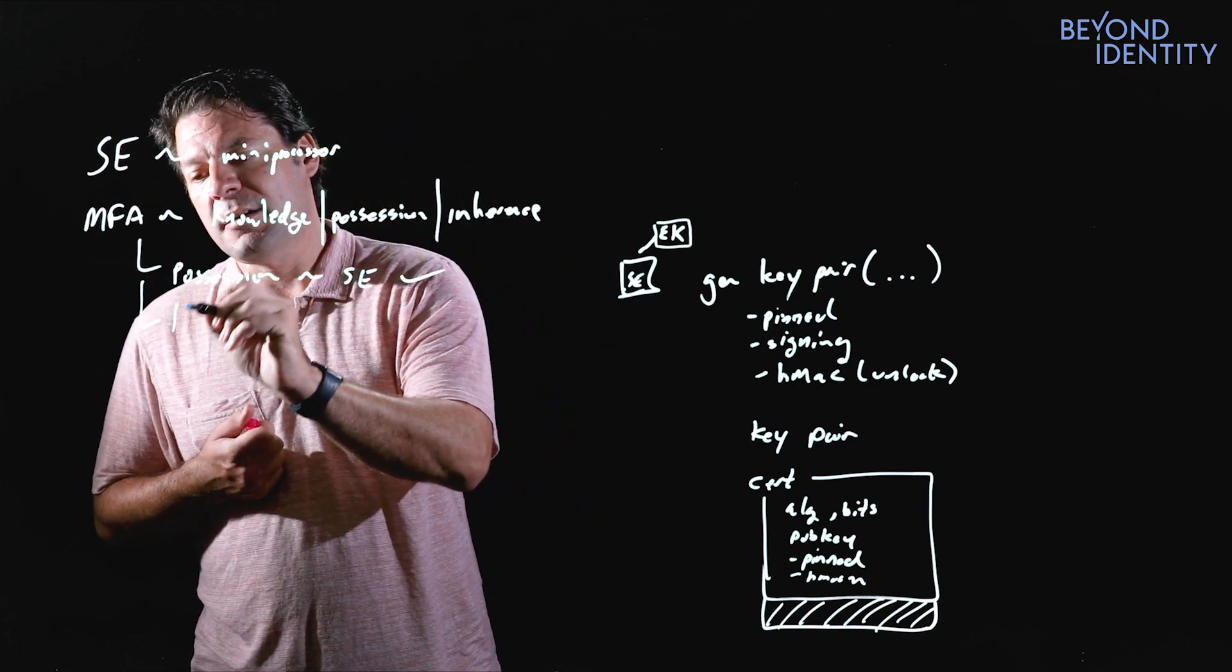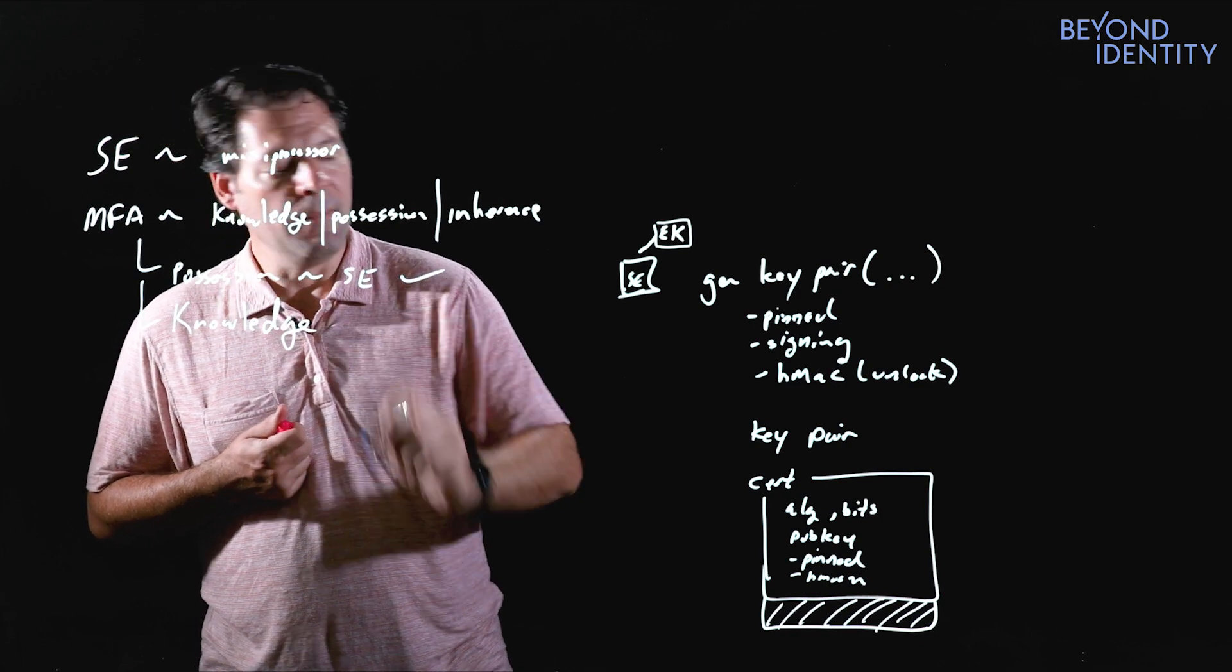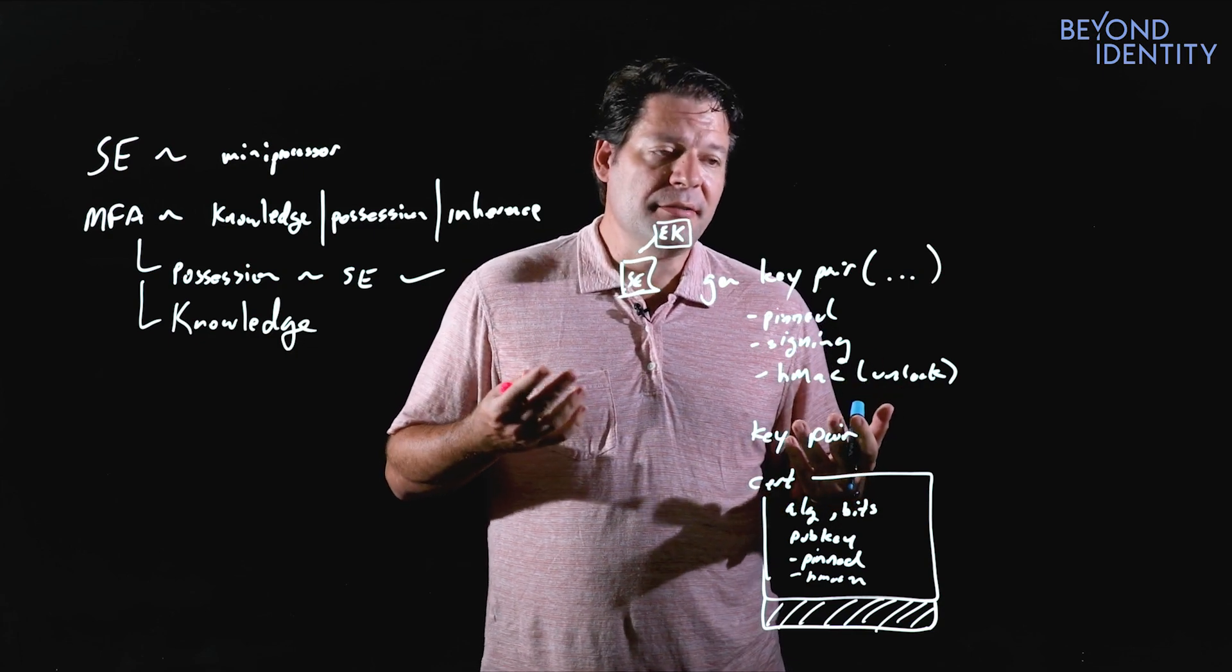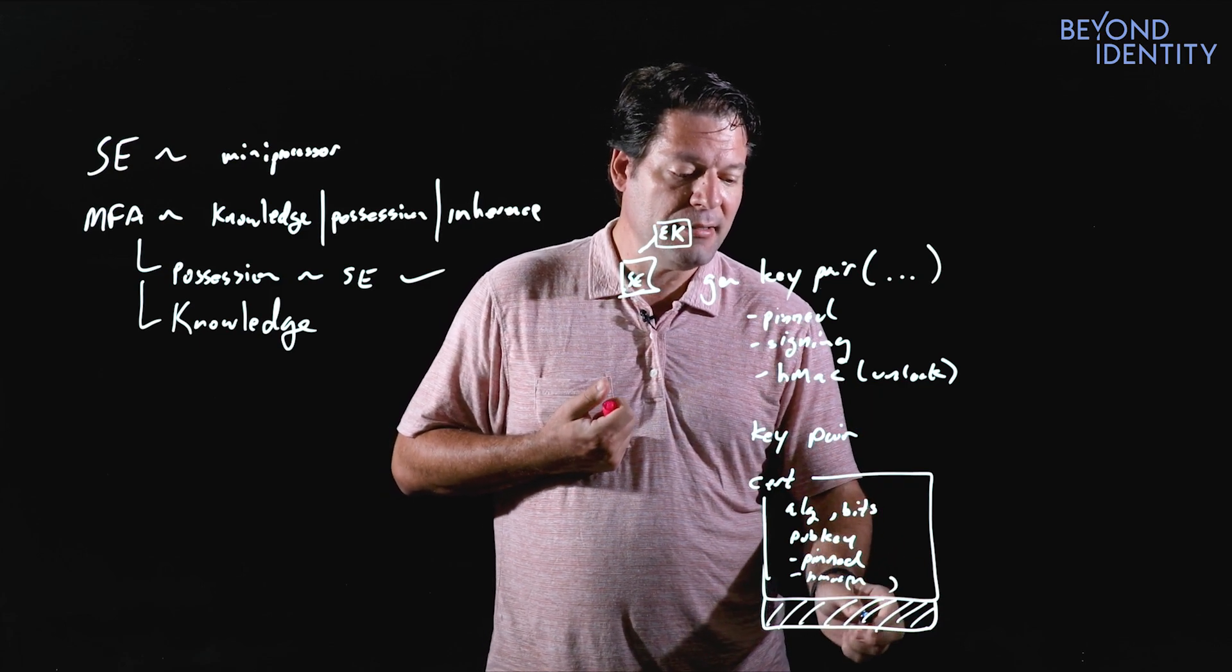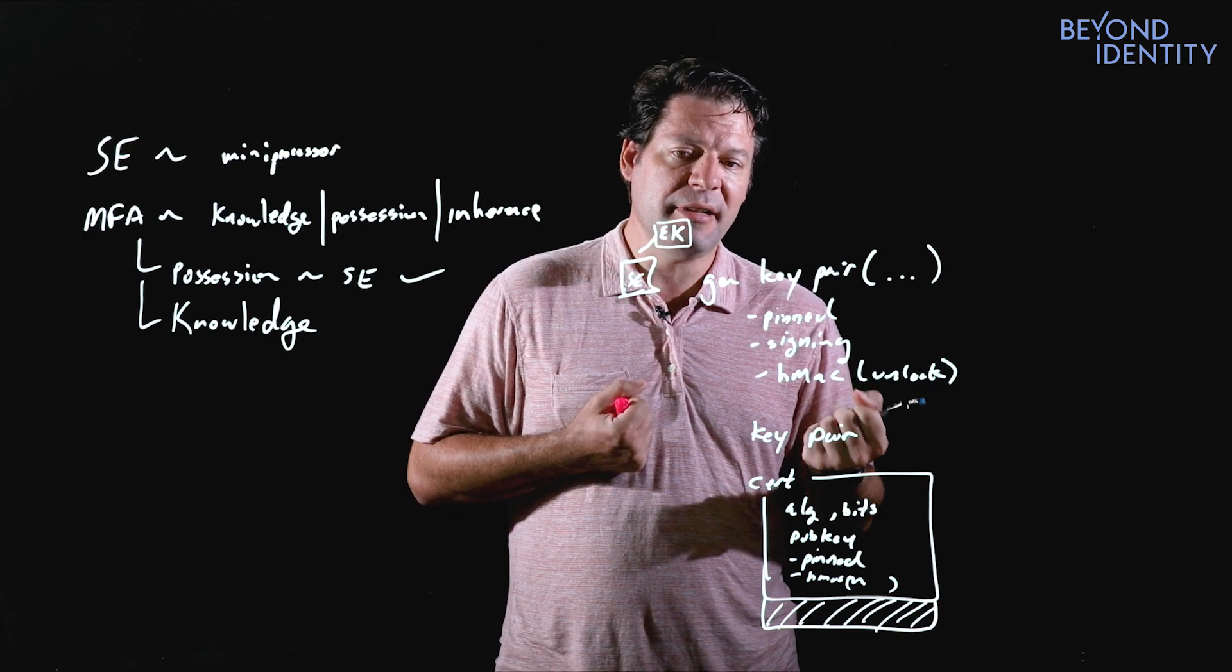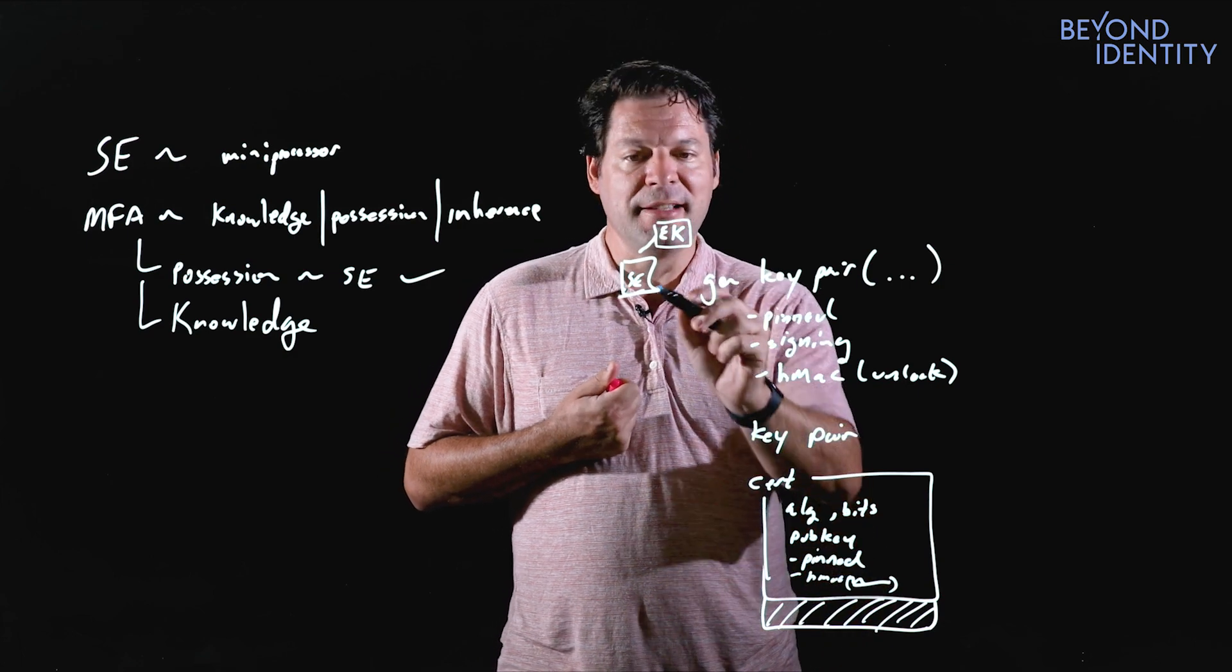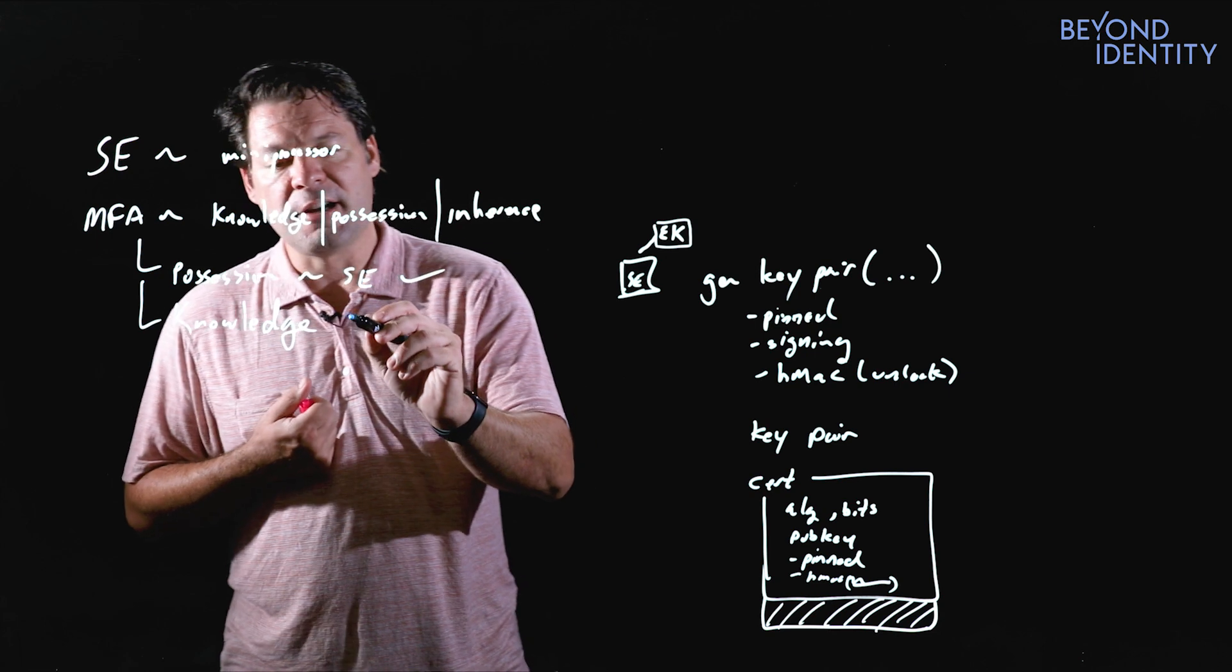Now let's talk about knowledge because that's pretty easy. Well, if I can introduce an HMAC guard on a key, clearly I can introduce a password again if I wanted to, or a local PIN, and use that as the HMAC unlock. So it's not just possession of the secure enclave and access to it, but I'd have to prove some piece of knowledge that's necessary to actually get the secure enclave to use this particular key. So I could actually check off a knowledge factor.